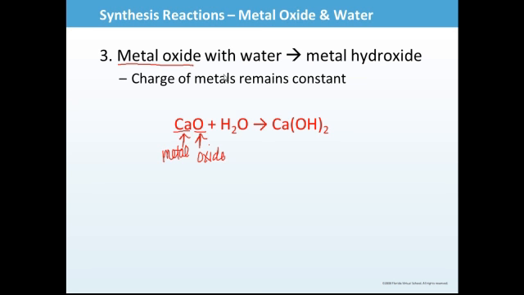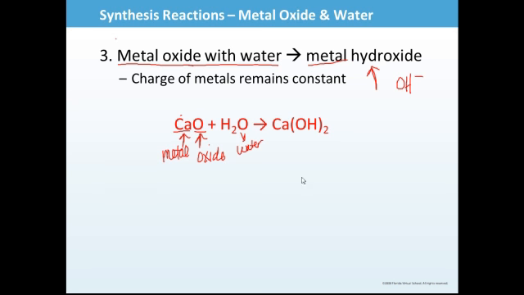When you're doing these reactions on the worksheet and the Module 4 exam and the semester exam, you need to be able to look at your reactants and identify them as one of the types of reactions. So say I have a compound, this is a metal, this is oxide, of course this is water, and then you'll find it in the list. Oh, look at this, metal oxide with water. And what that forms is a metal hydroxide. Hydroxide is the polyatomic ion from 3.08, and it's the OH negative. When they form, they're going to form one product, and it's going to be the metal hydroxide.